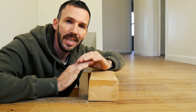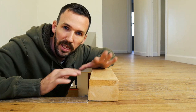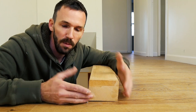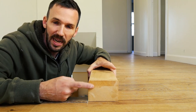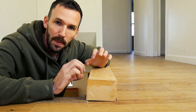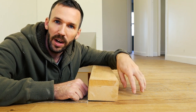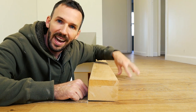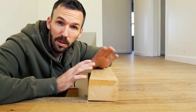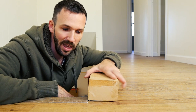No two situations are going to be exactly the same, so just know you'll have some variations in length and width — all your dimensions — except for the height, which is pretty strict nationwide. In this case I noticed my bottom plate is a little wider than the hole. I did that on purpose because I thought it would look cleaner if I notched out this little corner and had it overhang the flooring for a seamless transition. That way I don't even necessarily need to caulk the gap, and I get a chunkier piece of wood too.